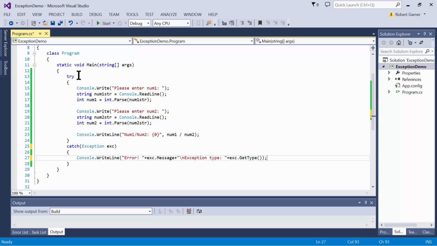The other thing I think I'll do is I'm going to wrap this in a do-another block.